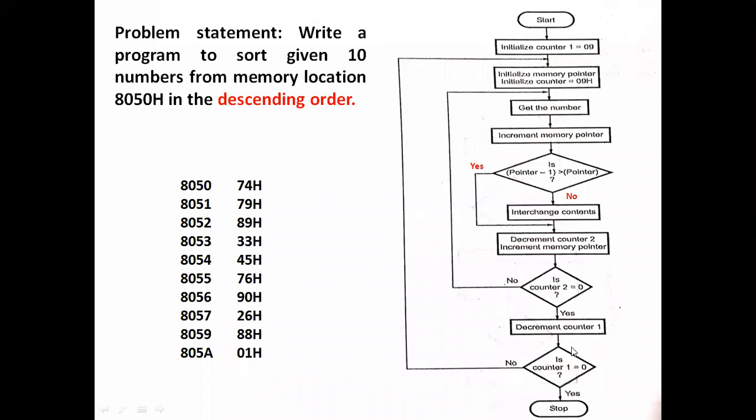Then we have to decrement the counter and check whether the counter has become 0 or not. If it is not 0, then we will start the same process which we adopted for round number 1. And in this way, this process goes on. In round number 1, we will do 9 comparisons. Then in round number 2, we will do 9 comparisons. For round number 3, we will do 9 comparisons. And after all, the time will come when counter 1 will become 0. When counter 1 becomes 0, we will stop the process. And at that particular moment, whatever is the highest number will be placed at the first place, and whatever is the smallest number will be placed in the last place.